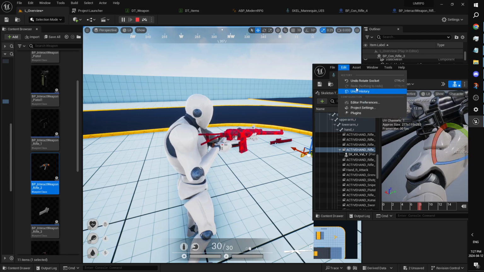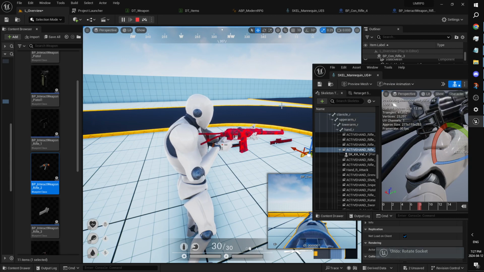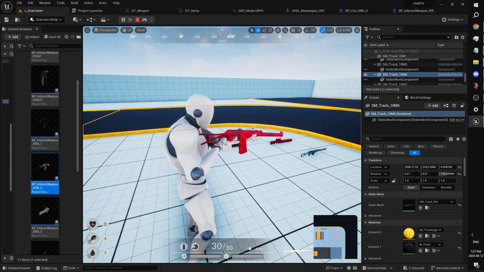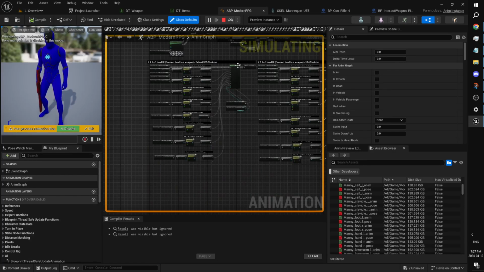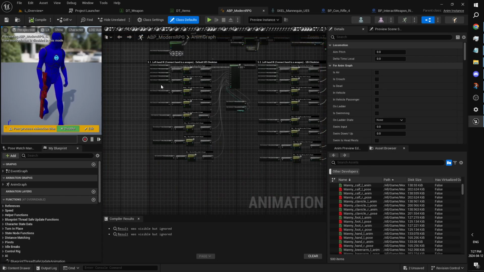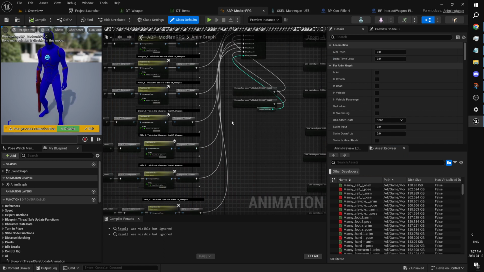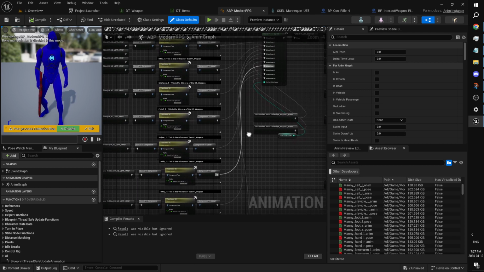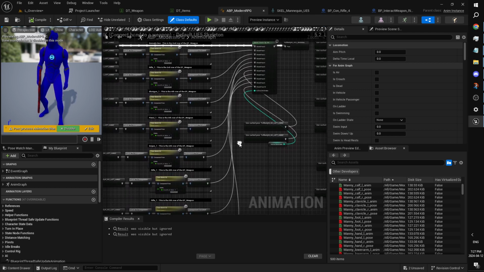Put that back to where it belongs. There we go. But as you can see, you get all this stuff set up, you get the con set up, the interact set up, then you got to go into the modern RPG ABP. This is kind of the important part because if you don't do this, then all that setup you've done is for nothing because the gun will always veer off to one side.